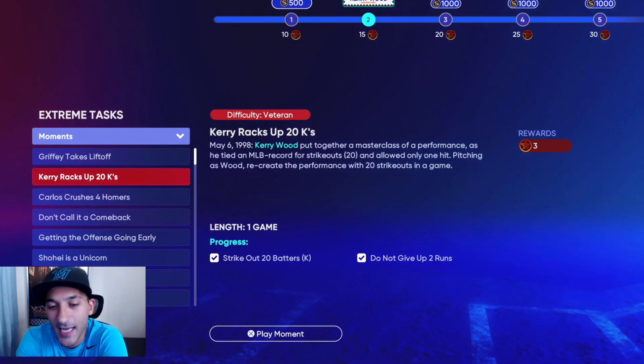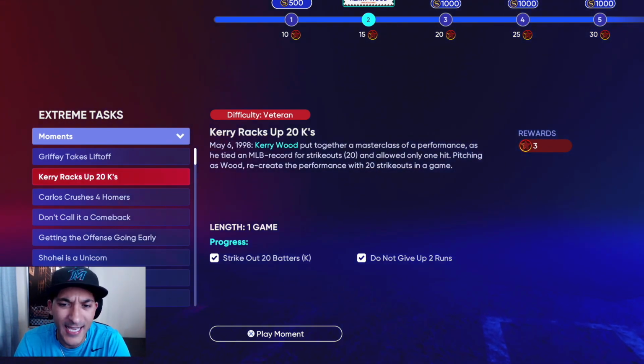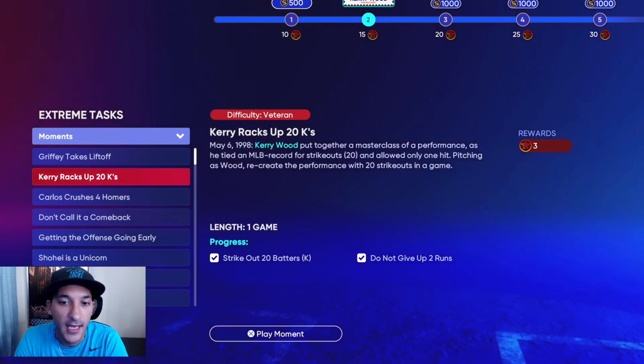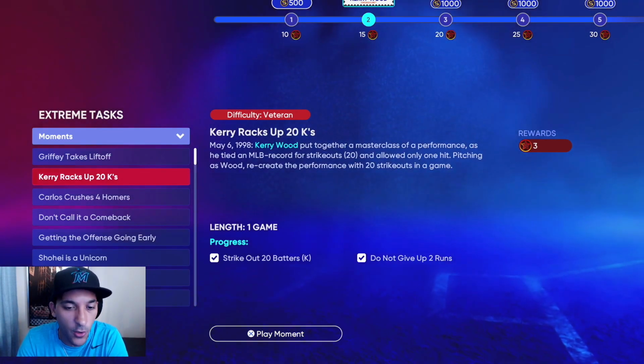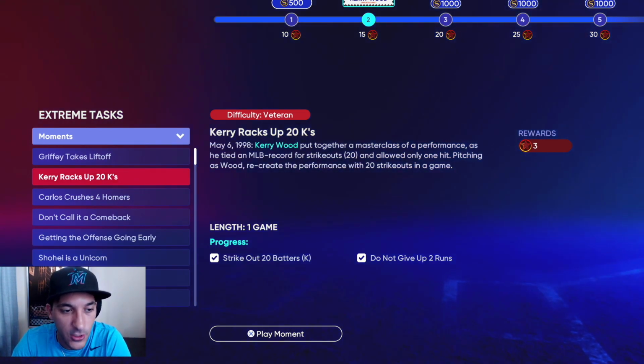You just want to alternate with a high and in fastball and a low and away changeup, or I guess an off-speed pitch. Like with Kerry Wood, you can throw the slurve if it is a right-handed batter. But that's all you got to do. High and in fastball, low and away off-speed, high and away fastball. Keep alternating. You'll be able to get the 20 strikeouts.